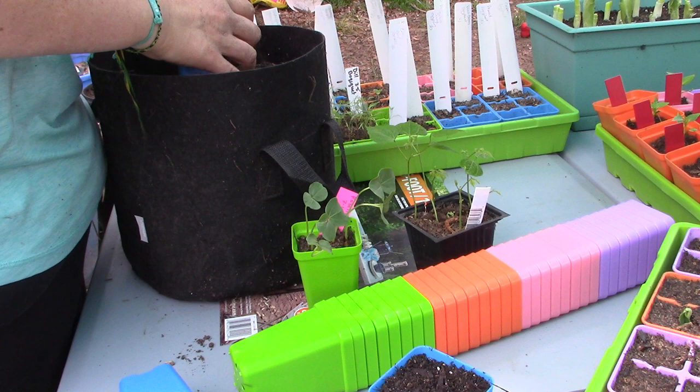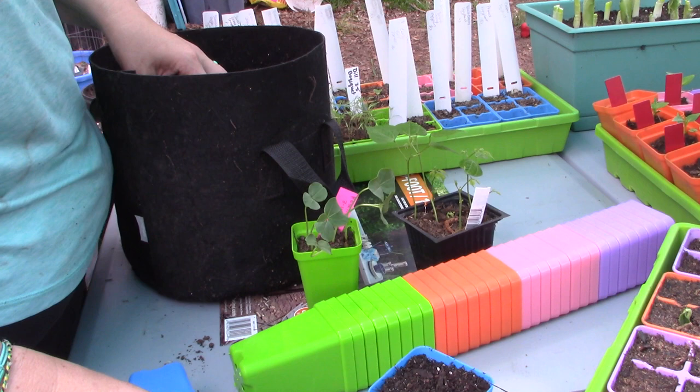And I'm going to just fill them up most of the way. If I need to remove, I'll remove. If I need to add, I'll add.